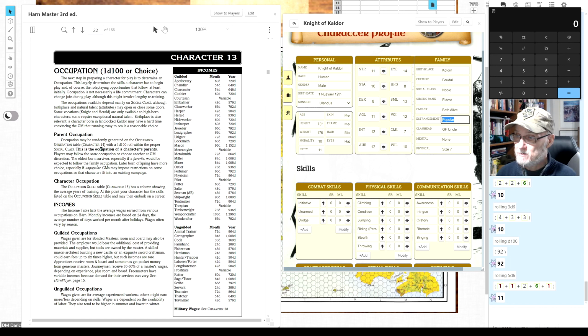Something that I feel is a good way to do it, if you're not going to shoehorn them into a specific type of campaign, if you're going to make it super open, is to roll their parents, see where they fall in the situation, and then let the player choose if they're going to follow in the footsteps or pick another career.